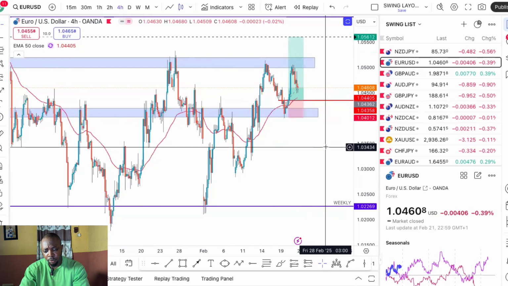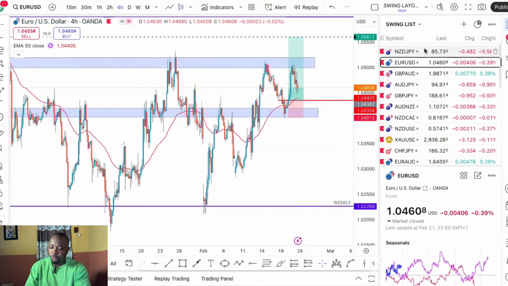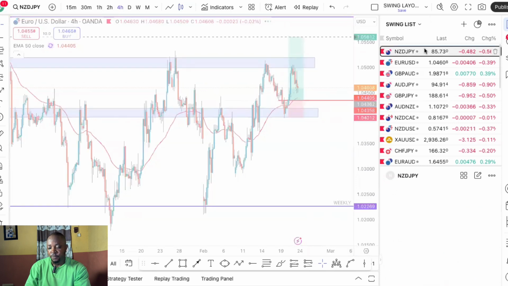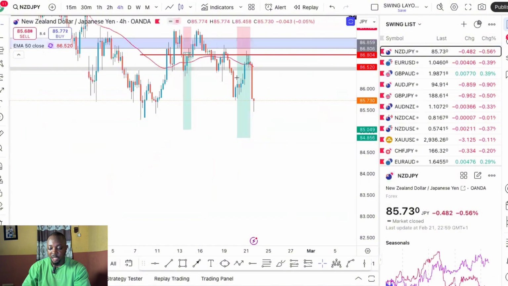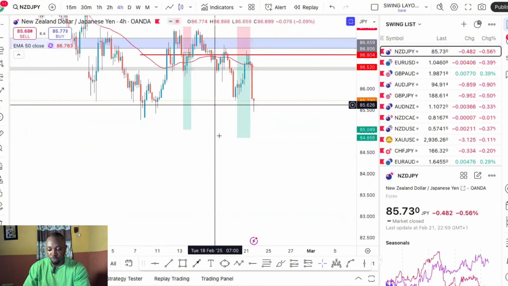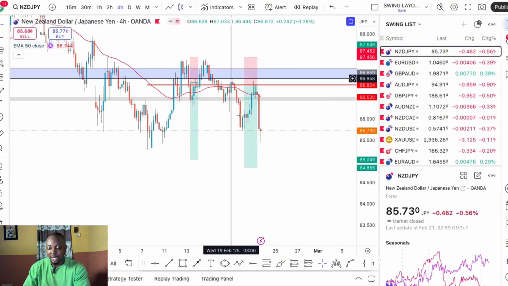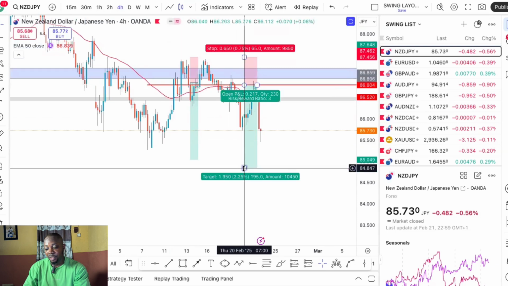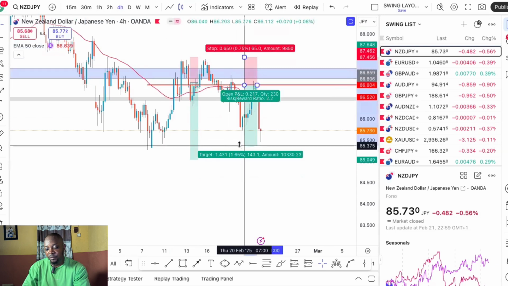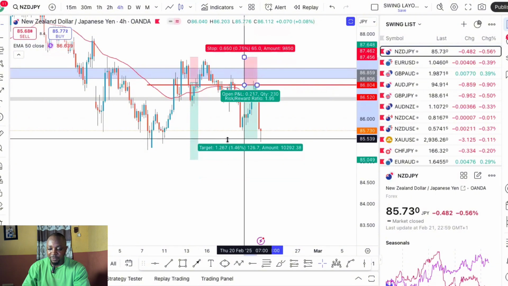So yeah, these are all the trades I took last week. I took 2 losses. I think I took 1 break even on NZD-JPY. Yes, I took 1 break even on NZD-JPY. A very painful break even. I got into this trade on Wednesday. I entered here, the market tanked, and this was really a painful trade because I didn't follow my rules.